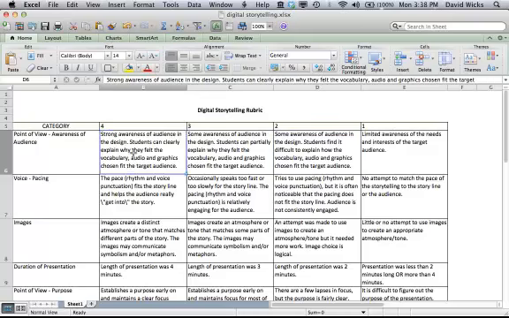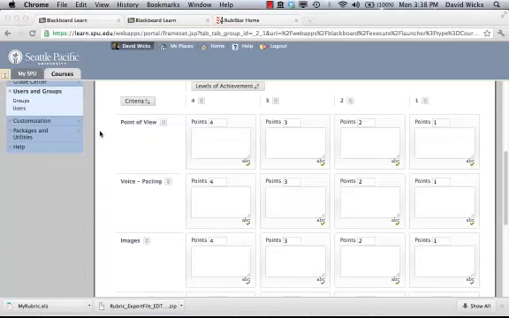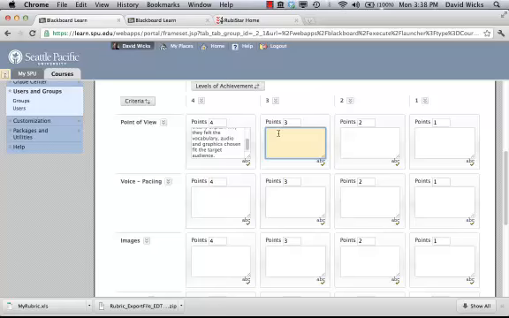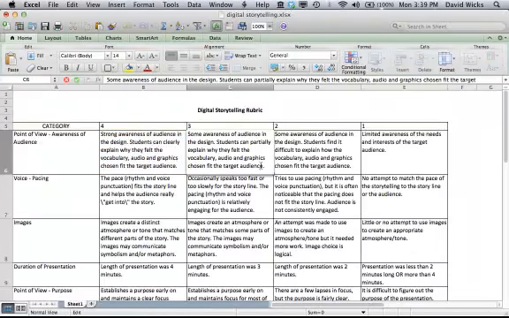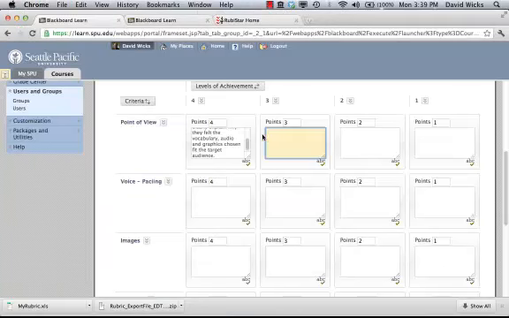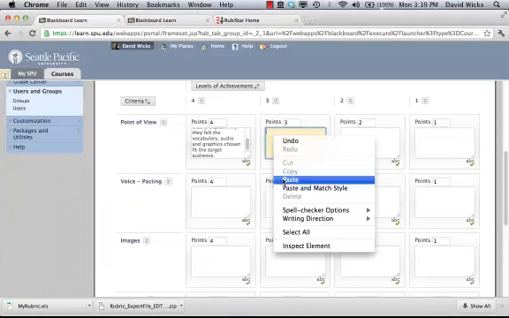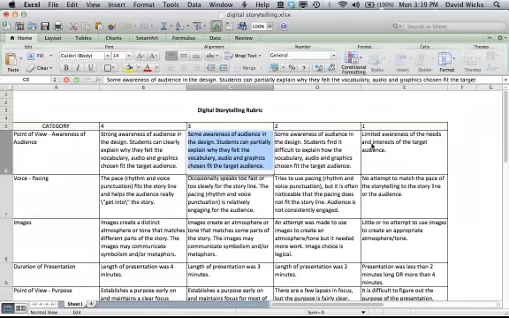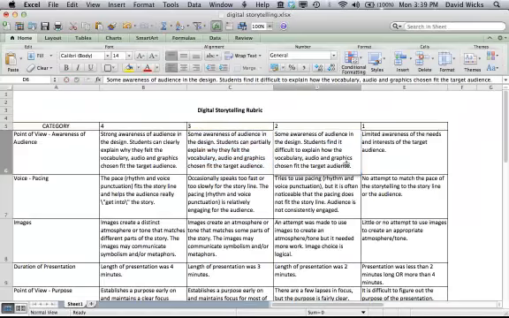So I'll just come back here, select the text in this box, copy it, and come back here and paste it. And if you've done a good job of setting up your spreadsheet or your table, then you should be very quick in being able to go through this and copy and paste.